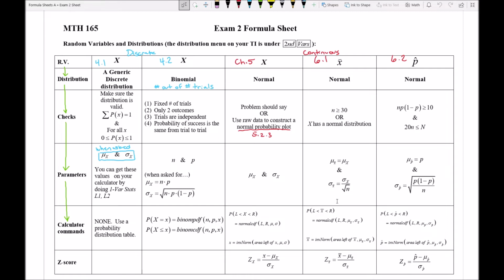So anytime that we come across a question that's asking something like, what are the chances that the sample average will do something, we know that we're going to be working in this column. Now in the next section, we'll take a look at another sampling distribution with another new fancy symbol that we have yet to define. But again, that's later for 6.2. So now that we have a loose idea of what this fourth column is all about, let's go ahead and take a look at example 1 to see how this all comes together.